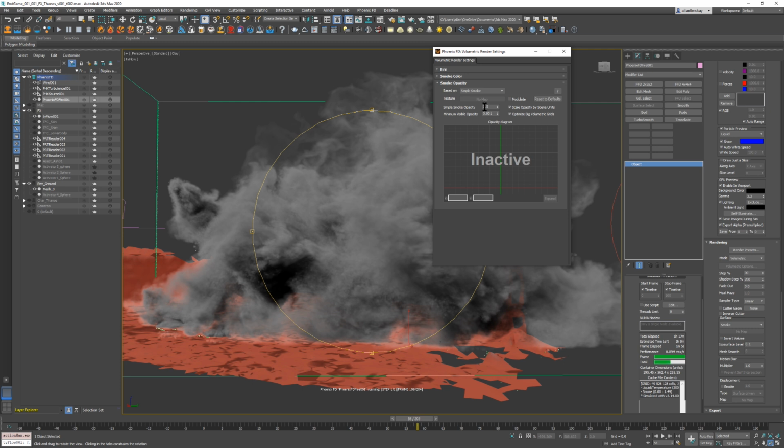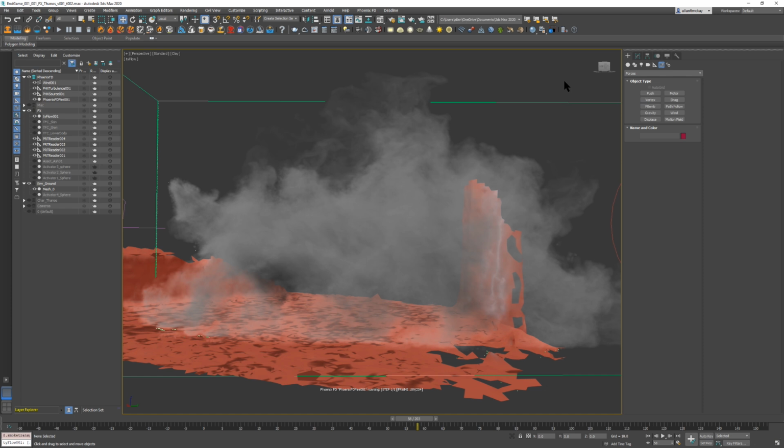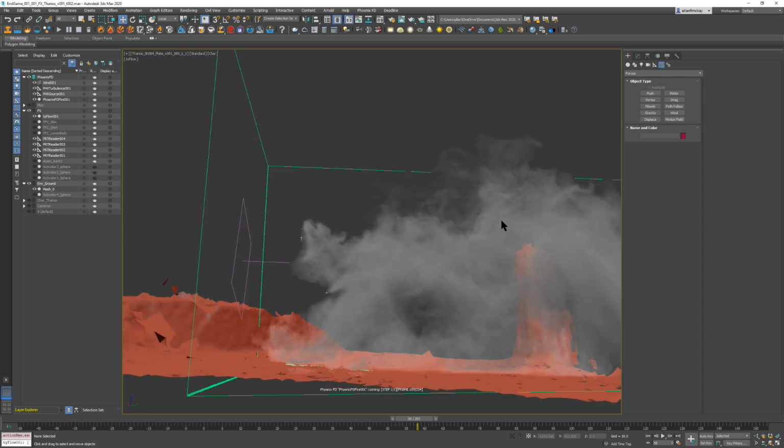Now, I'm not going to do much. I'm literally just going to drop the smoke opacity down. I don't want to really mess around with this too much. You know, we can make complicated shaders, we can do a lot with it, but I mainly just want to drop the density, so that way I can take a look at this, and I think that looks pretty good overall. There's not too much more I want to do here. I think we've got a system that's set up, it's all being driven by our TypeFlow cache, so this will all match the motion and everything that we're going for.